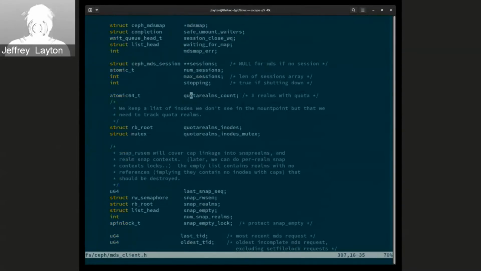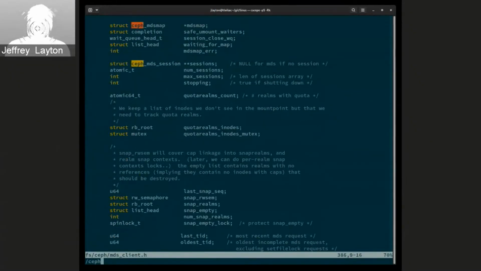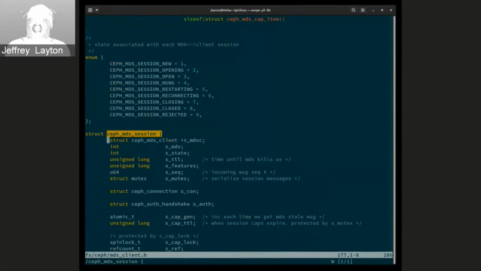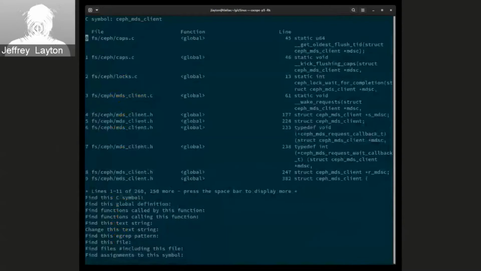And then in each session, CephMDS session, each of these guys has a connection as well. And this thing dials back into libceph, and that represents the connection to the Ceph daemon on the other end. And now the Ceph connection.